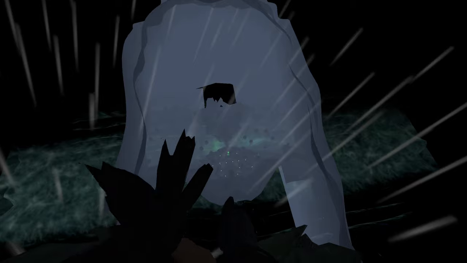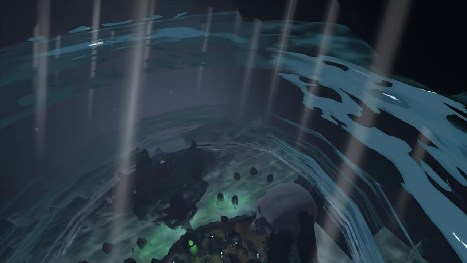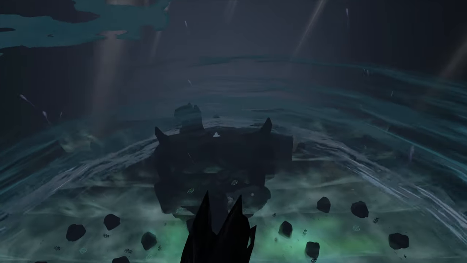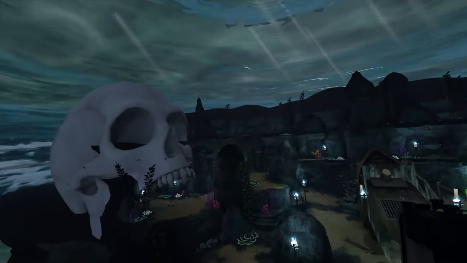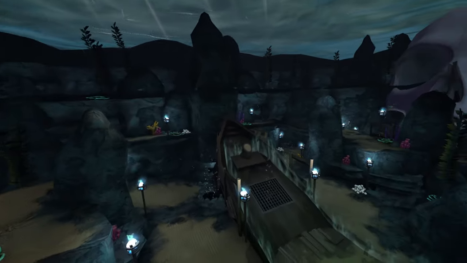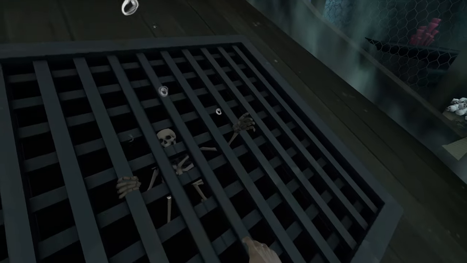Yep, that definitely looks like there's something down there. Oh, there's like a swirling vortex or something. Alright, let's get down here and crash land, I suppose. Skeletrex, you didn't tell me you had a summer home. Darwin, I'll save you, buddy.